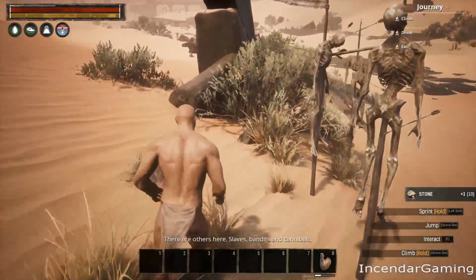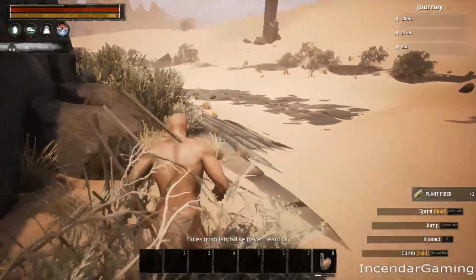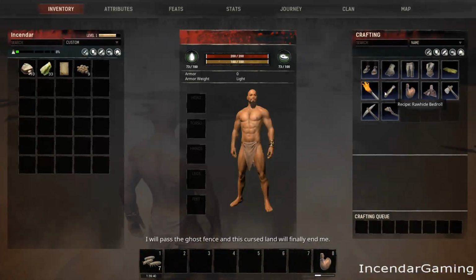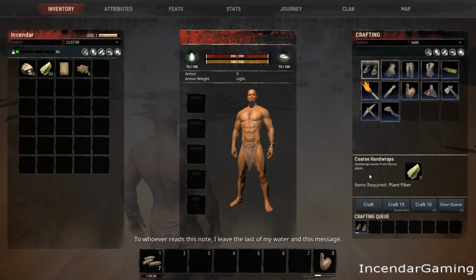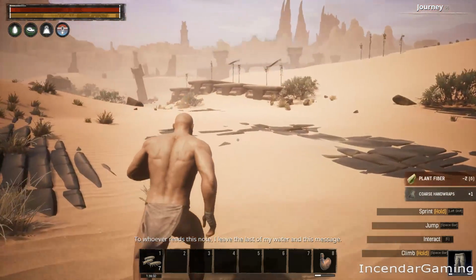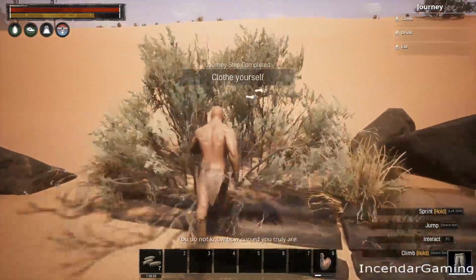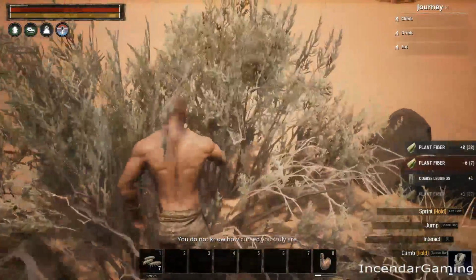We're going to be heading in a north direction. There is a river. You start randomly in the desert, but always north gets you to the river and water. I'll take this plant. I was pressing E and spamming on all these plants to get plant matter, which will allow us to start out with at least some basic armoring here. You'll notice it crafts as you're doing other stuff and then just auto equips, which is great.